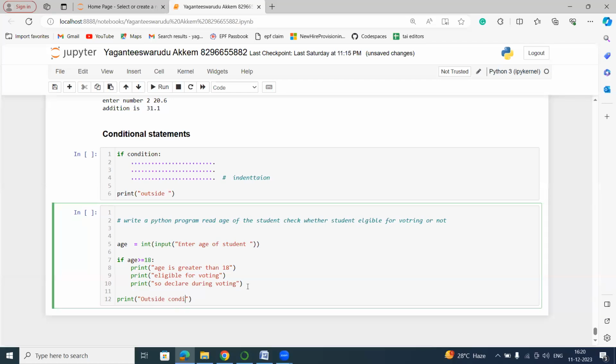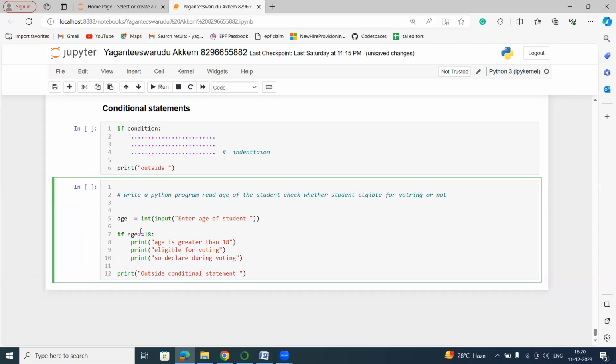Outside the conditional statement. So see here, in this conditional statement, if the condition is satisfied, then only it will execute this block of statements. If the condition is not satisfied, I'm not writing any logic.